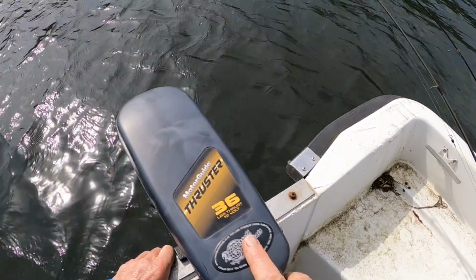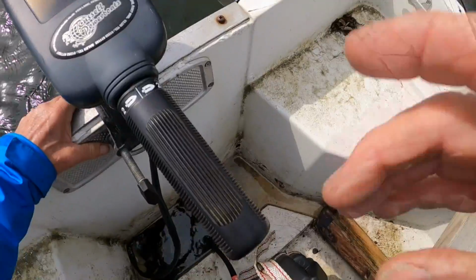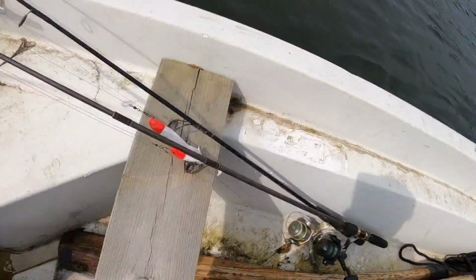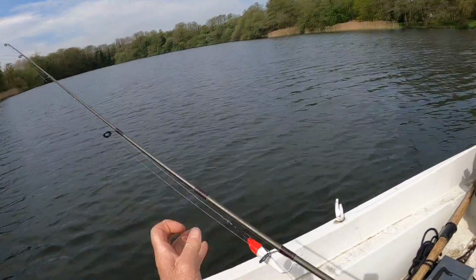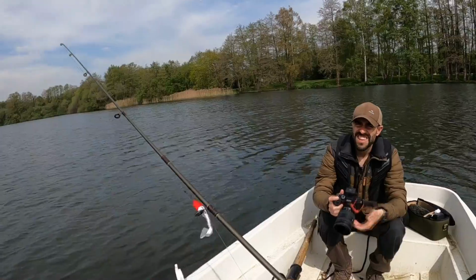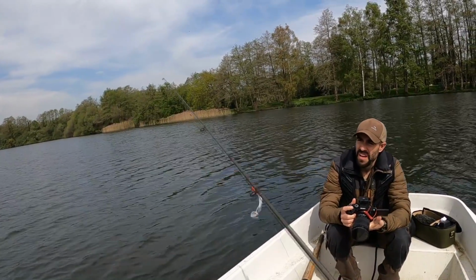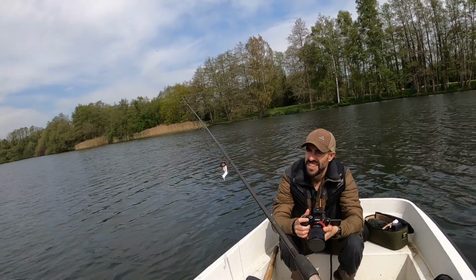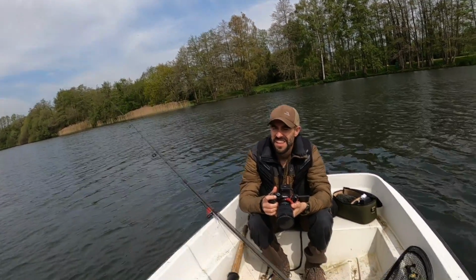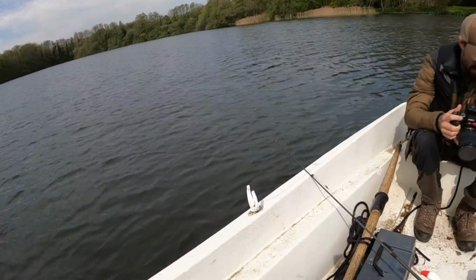Finally out of the boat, and you can see he's got an electric trolling motor, 36 pounds of thrust on a 12 volt. The battery's just under here. We got the oars there as well. Mike's arrived. We got the rods and reels. Unfortunately, Mike, this has never been done before by the Totally Awesome. These are, you might recognise it, the pinfish rod. Pinfish rods, yeah. The pinfish rod, $4.99 from Kmart when you're about 8, and we use them for pinfish, which are fish about this big, people. It was our live bait for tarpon.